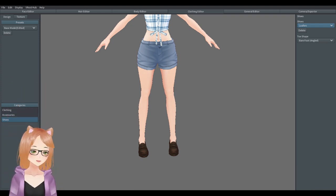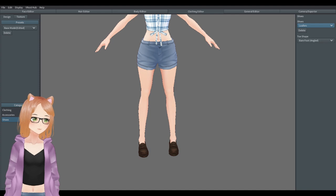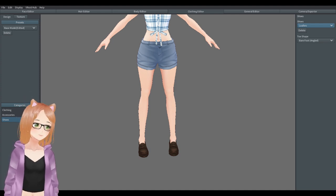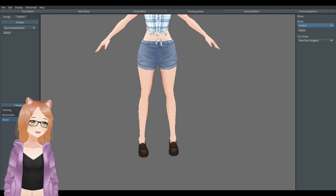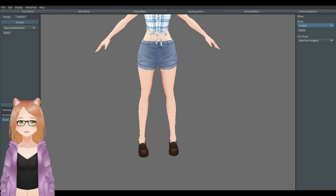Let's get me back down. I'm gonna have to reposition her. Wait, that's a bit too low. Bit higher? Bit too high. There we go. Right. I'll go back to looking for the shoes, which I can't find. Apparently there's roller skates. Oh my god, I can wear roller skates.